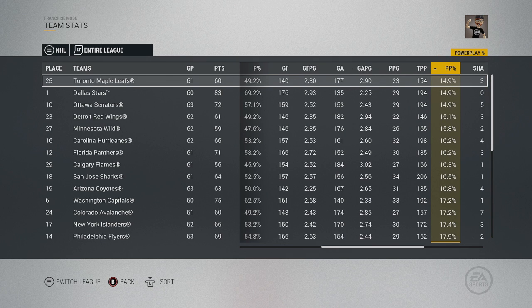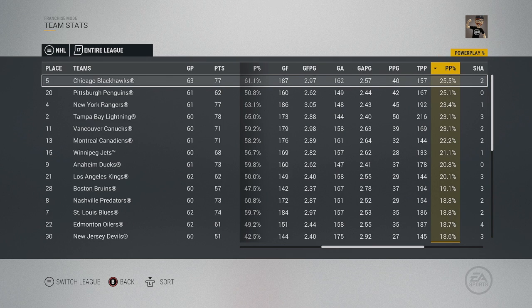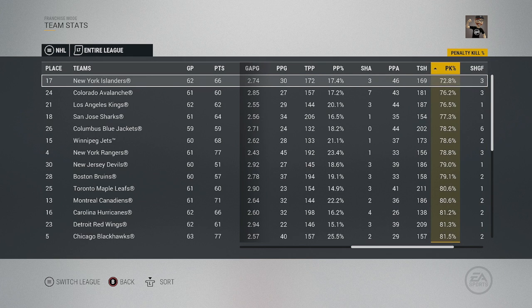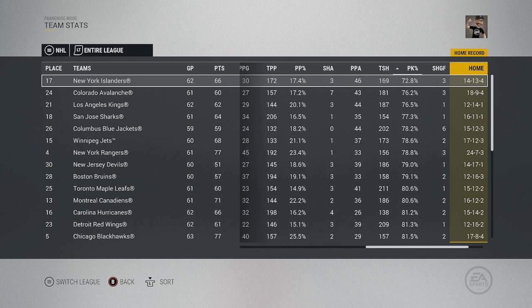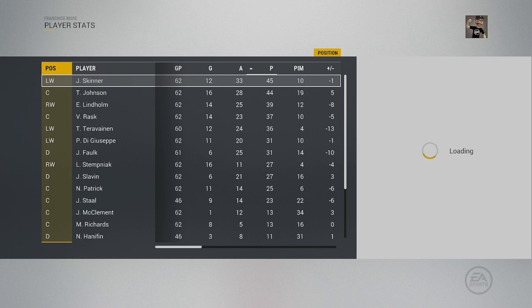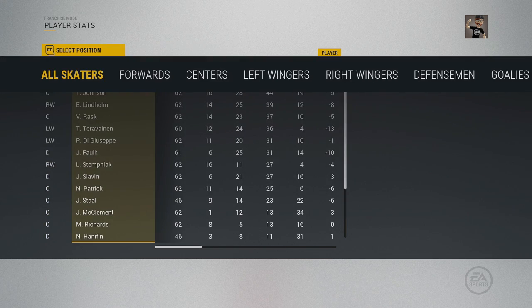Power play, where's our power play at? Power play is still down there at 16.2. That power play needs a jump start of some sorts, man. And then our penalty kill is down low once again, 81. Okay, yeah, 3, 6, and 1 in our last 10. Not great. Not great, not great, not great. All right, let me check the point totals once again real quick. 62 games in.